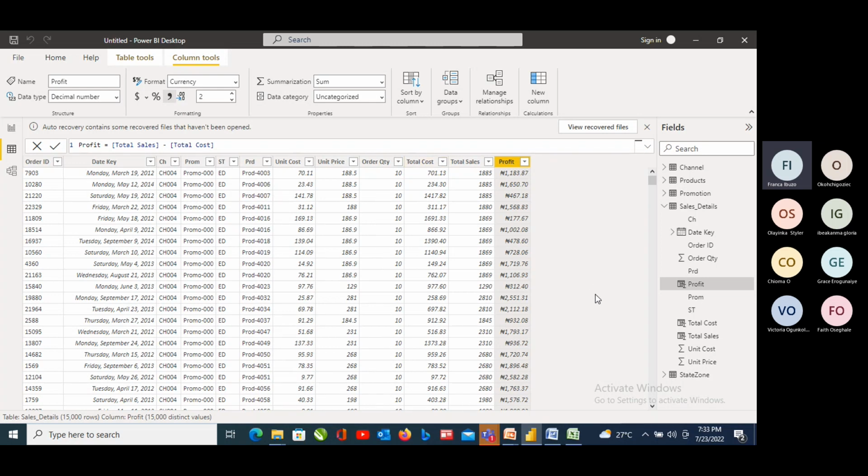Any questions so far before we move on? Actually, we'll do more of DAX. I'm just introducing you to DAX. We'll do more of the calculations as we go on.